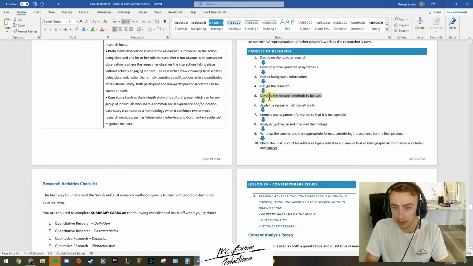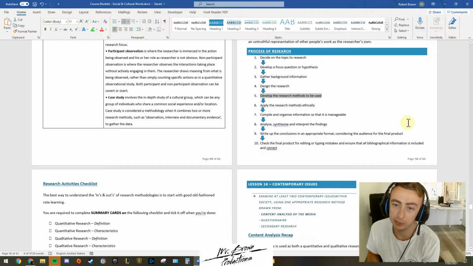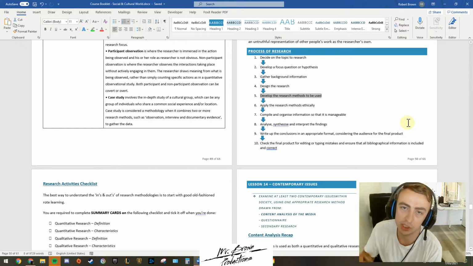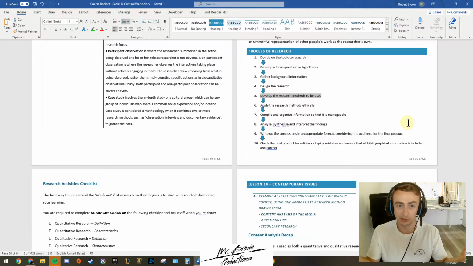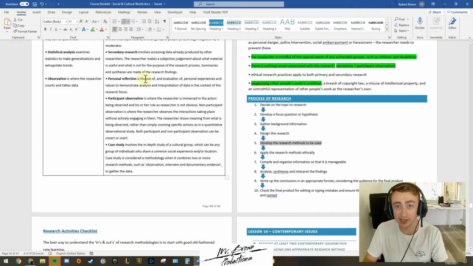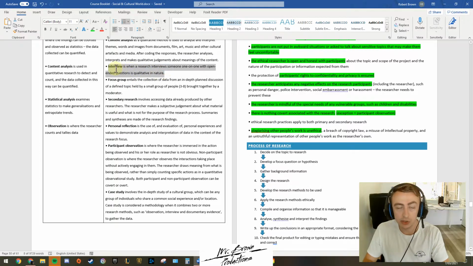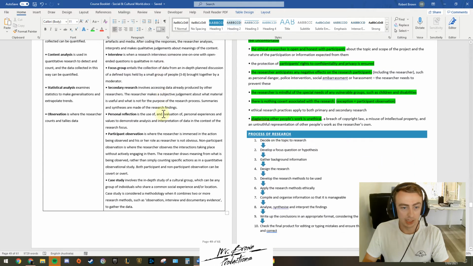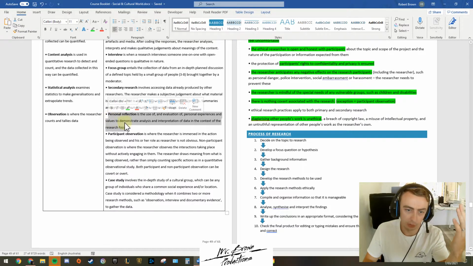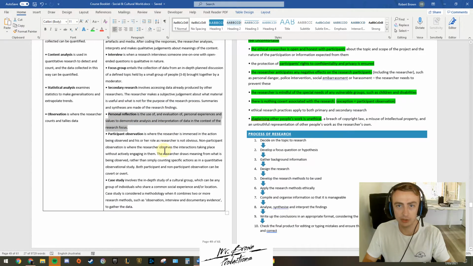The fifth step then is to develop the research methods to be used. So now that you've got an idea of exactly what you need to do, step by step, you might go, I'm doing something on mental health, so I'm probably going to want to focus on qualitative methods. I might do an interview. I'll obviously do a questionnaire because I can get both quantitative and qualitative data. I know my great uncle Milty had experience with it, so I might do a personal reflection if I myself have had those mental health issues.